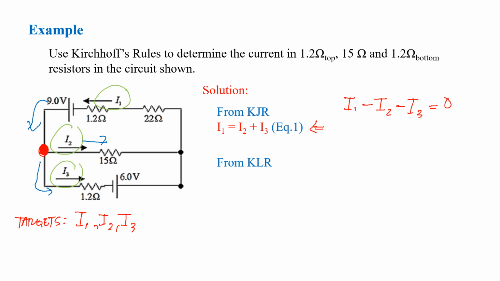And then next we're going to apply Kirchhoff's loop rule. So the first thing that we do is to draw loops, and your loop direction will be your travel direction. So you can draw your loops counterclockwise, or you can also draw your loops clockwise. It depends on you. It depends on your decision. Your loop direction will also be your travel direction. So let's draw loops here.